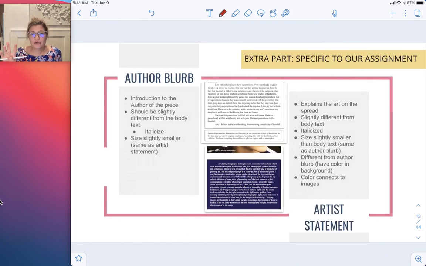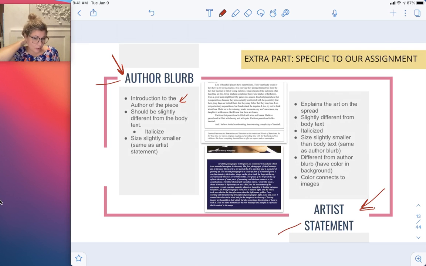And then we have 2 extra parts for our assignment. We are going to add an author's blurb and the artist statement. The author's blurb is an introduction to the author, so it's about you. It should be slightly different than the body text. What's tricky with these 2 elements is that when they are the same font size and same font type, it can look like it's just part of the article.